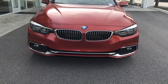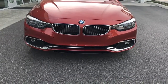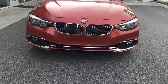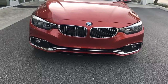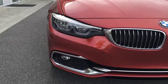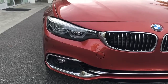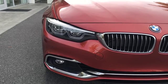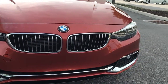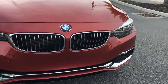Up front, they did make some minor changes for the 2018 model. You can see that it has the luxury package from the front bumper, so we do have more chrome accents there on the bottom — it's an upgraded feature on the 2018s. It has the LED fog lights down below, and also the LED headlights with LED turn signals. The luxury package with all that chrome looks really nice with this sunset orange metallic exterior.